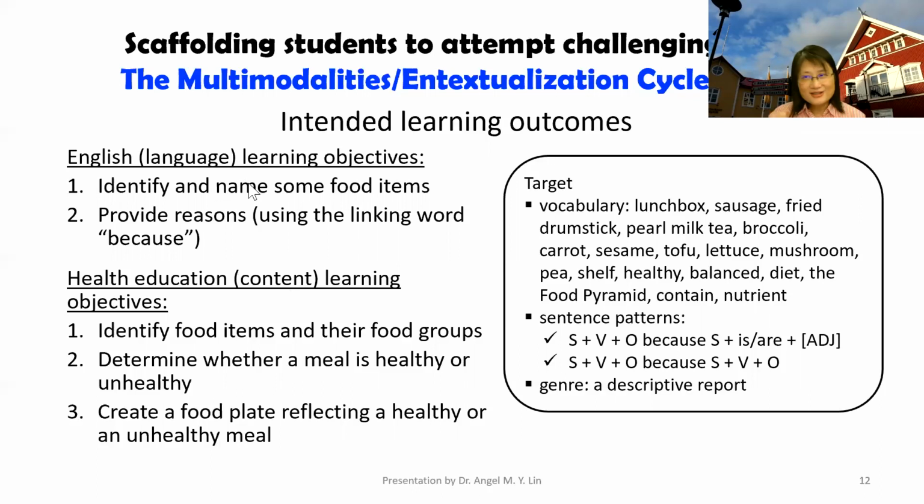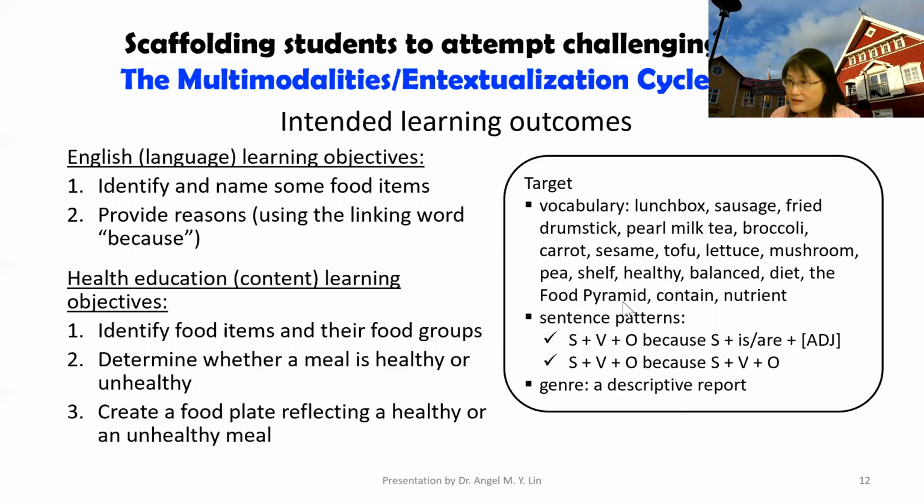But then going hand in hand with the content learning objectives, we also need to plan the language learning objectives, which help them to express their meanings for the content topic. So for this topic, we will have vocabulary items like lunchbox, sausage, fried drumsticks, pearl milk tea, the famous 珍珠奶茶, the broccoli, carrot, and so on.